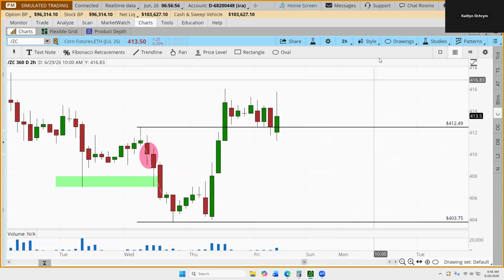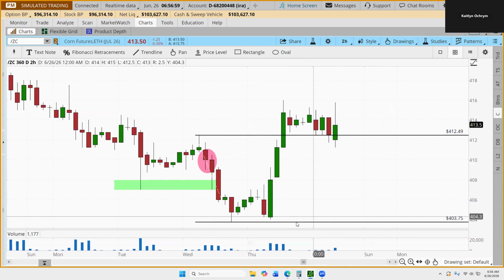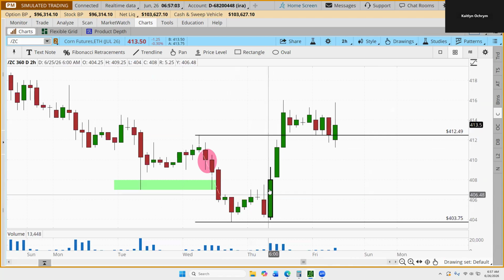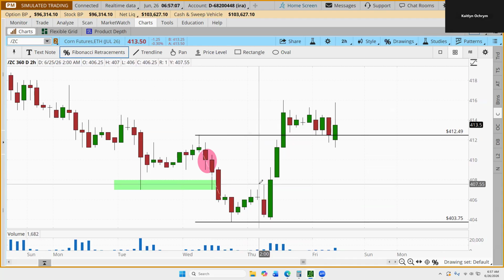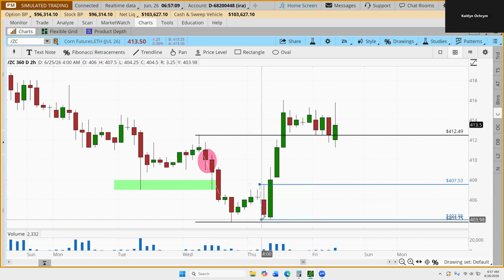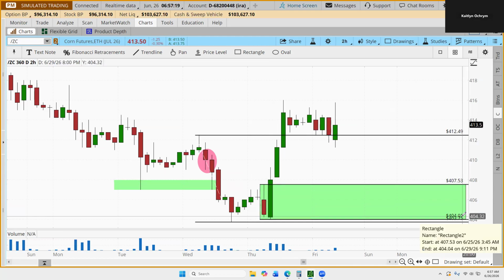Here we go. This is one of the setups that I like, the double-sided breakout. We've got a candle, and then the next candle trades below and above that candle. So then my zone within the sweet spot would be this here. Box around it, and then set up that trade. So we're looking at 407.5 to 404.